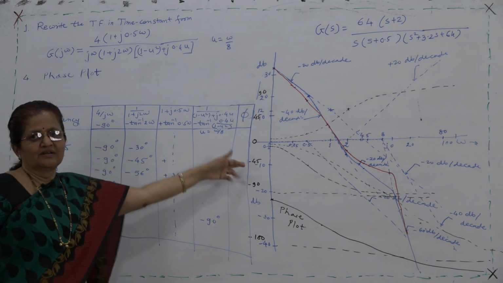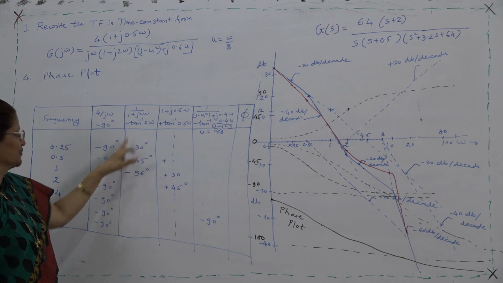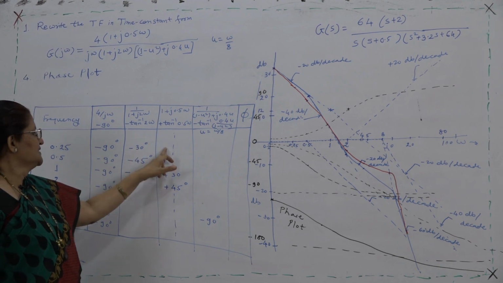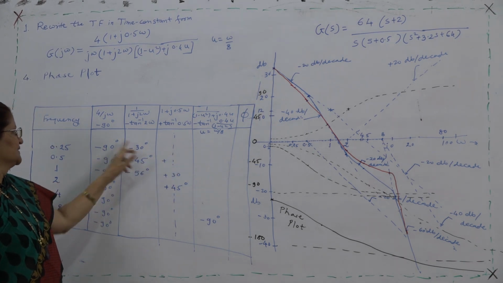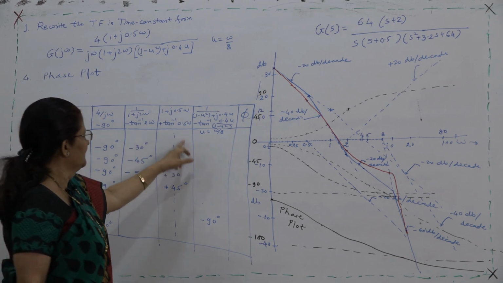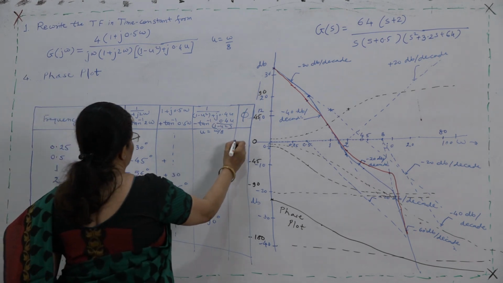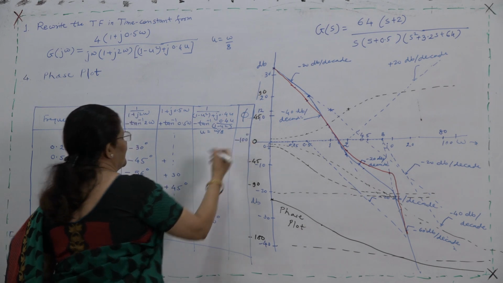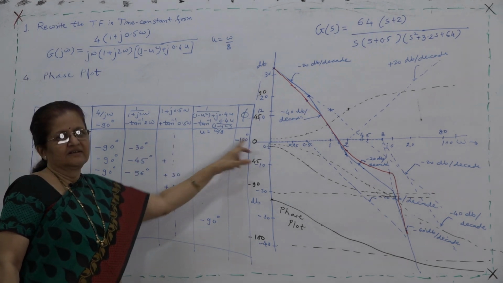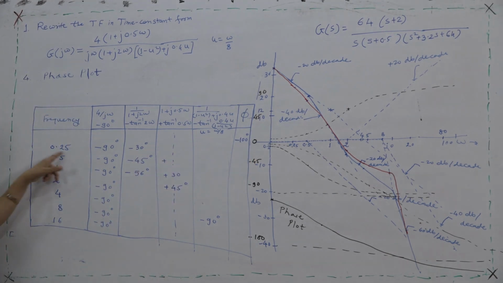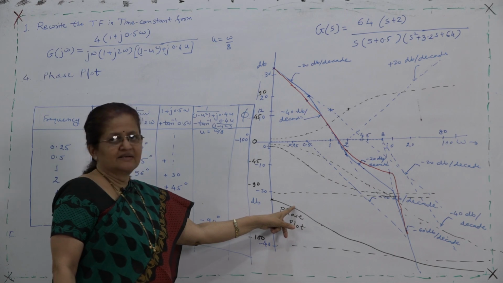Now, what you can do? Algebraically sum all this, add it together. So, this gives you minus 90 degrees, this gives you minus 30 approximately I am considering. So, minus 120, this gives you some additional plus thing, suppose plus 10. Okay. So, minus 120 plus 10, that is minus 110, and this will give you some value. So, you add it together and you will get some value, minus 100 for example, or for approximation just I am considering. So, add this plus this plus this plus this is the value. So, what you can do? At 0.25 angle is minus 100.